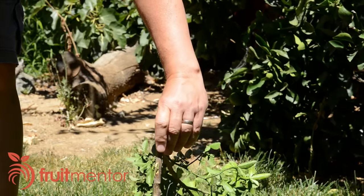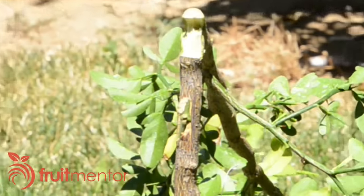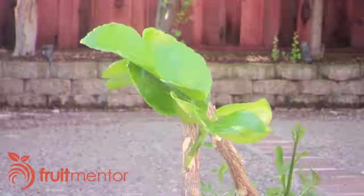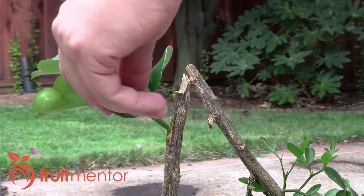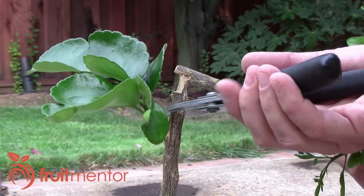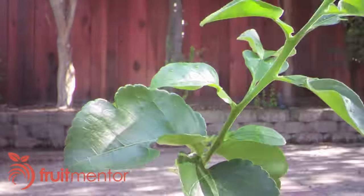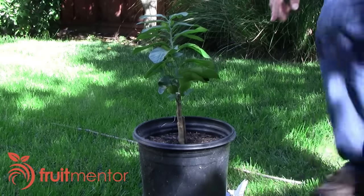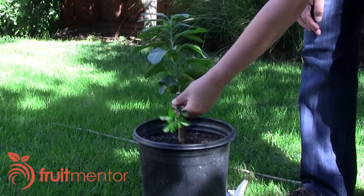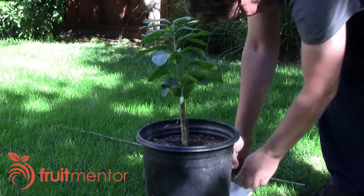Next, I move the grafted tree to a sunny spot so that the bud will grow. The bud begins growing after a few weeks. When there is some significant growth from the bud graft, I cut the top of the rootstock off. After a couple more months of growth, the tree will be ready for staking. The rootstock had developed a couple of small branches or suckers — I pinch them off. It's important to remove these suckers from the rootstock as they could eventually take over and crowd out the grafted variety if left alone. I stake the tree after removing the rootstock suckers.